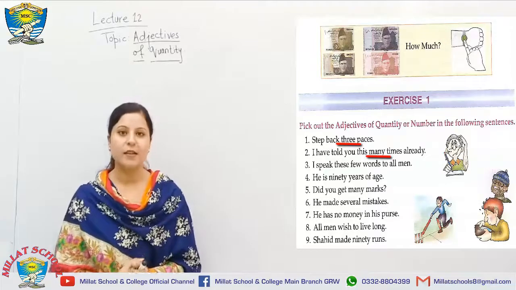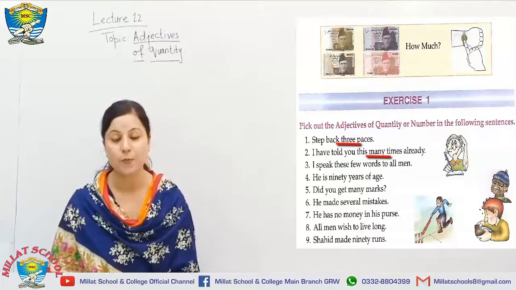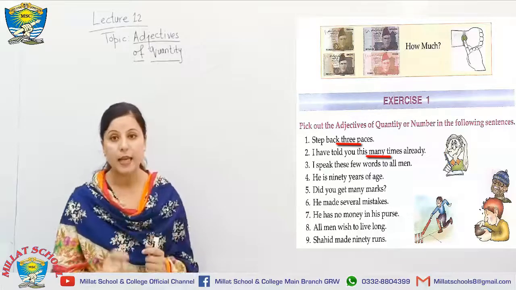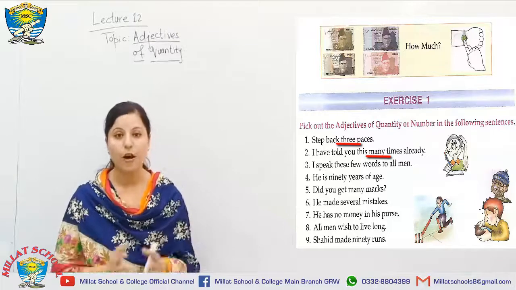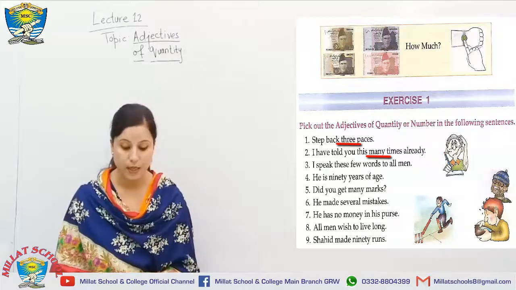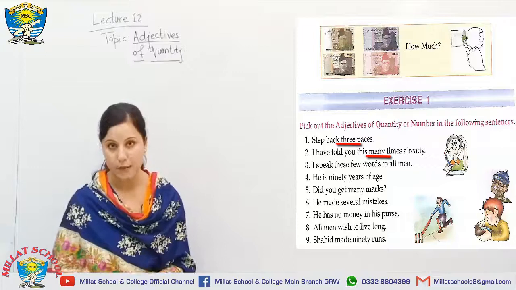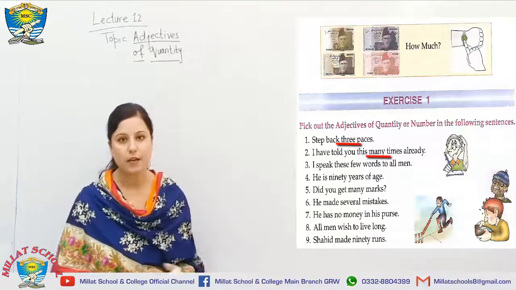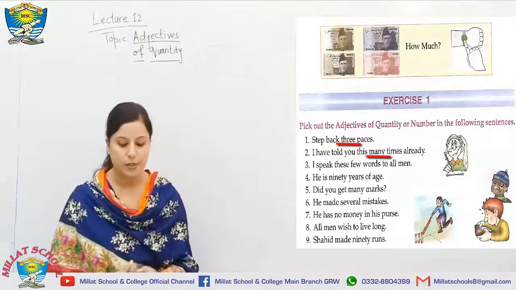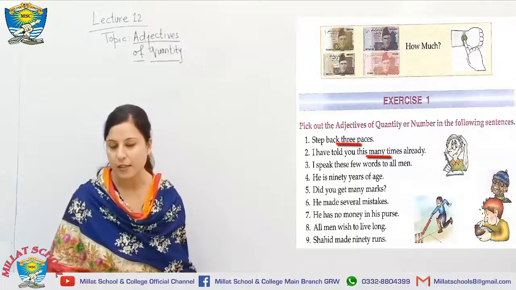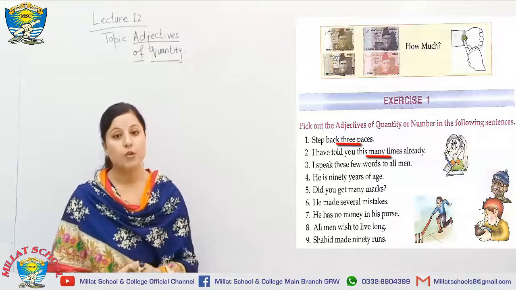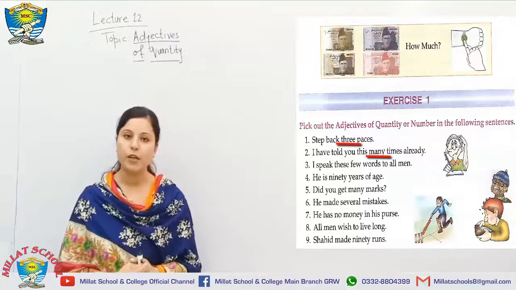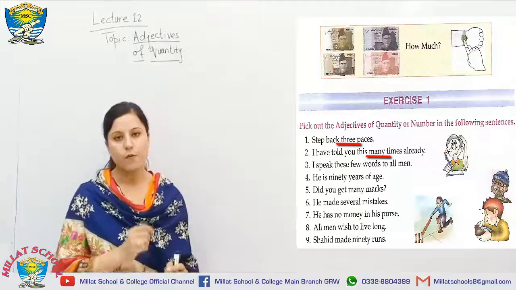They know better how many times they are telling you this, but here they have used adjectives of quantity, that is how much or how many, or sometimes it has been used few times or many times, and there are more examples, 90 years. There are more examples in your sentences that tell us several times, several things. So let's move to the next exercise, and the adjectives of quantity will be picked up by you from exercise number 1.